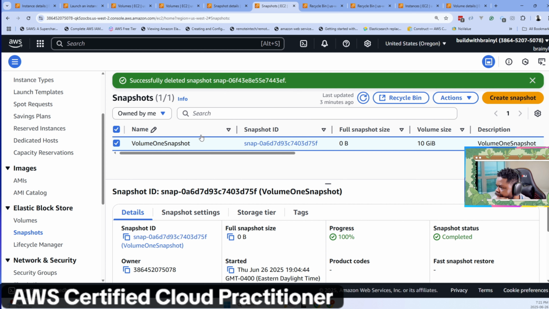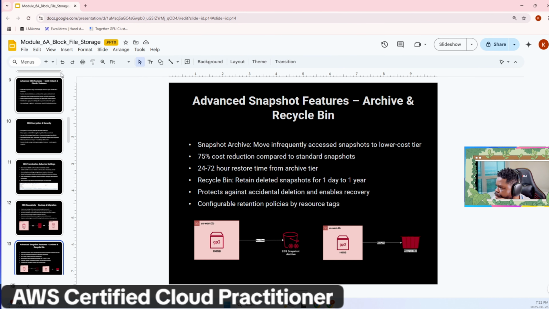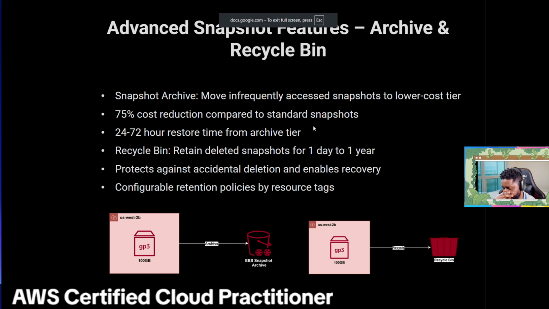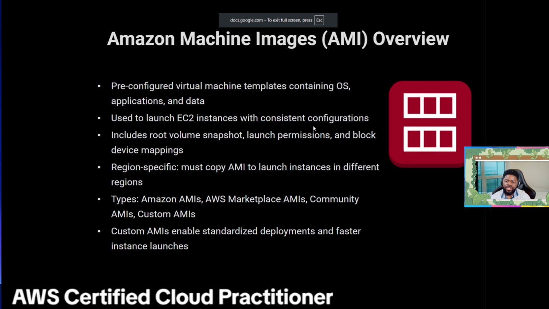Okay, so I think we still can cover one more concept before we keep the slide exactly how we want it. So we've talked about the archive, and then we talked about your recycle bin, right? And I think we've talked about AMI before. At the point where we were discussing EC2 machines, we said that there's no way you can launch an EC2 machine without having an AMI. And an AMI is just a machine image, right? It mostly tells you the OS that you want to use, right?